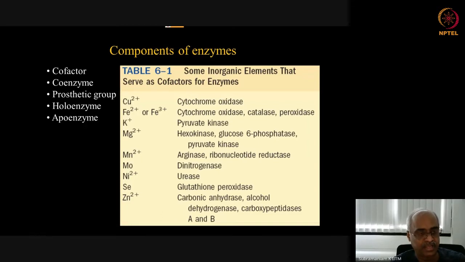And if it is merely the polypeptide chain without the required non-polypeptide moiety, then you call that an apoenzyme. Apoenzyme is just the polypeptide chain. When this apoenzyme is bound with the given coenzyme, then it is called a holoenzyme. So these are some of the common terms used in enzymology. It's a good idea to remember them and clearly know the distinction among them in terms of their definitions.